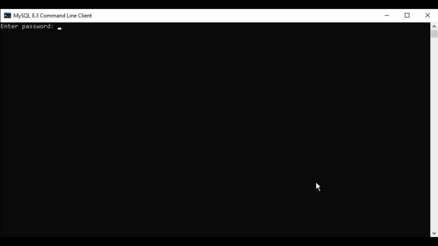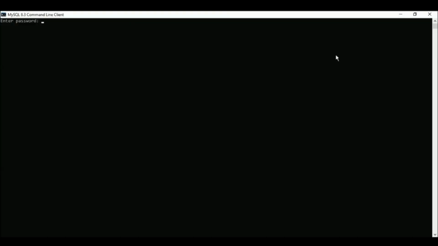When you install your MySQL Workbench, it comes with a command line client. So this is my command line client. If you want to, you can just type in the search button for MySQL command line client, then you'll see it. Remember, you started first by creating your local servers and local connections. When you were creating your local connection, you had a bit for password. So you enter that password.